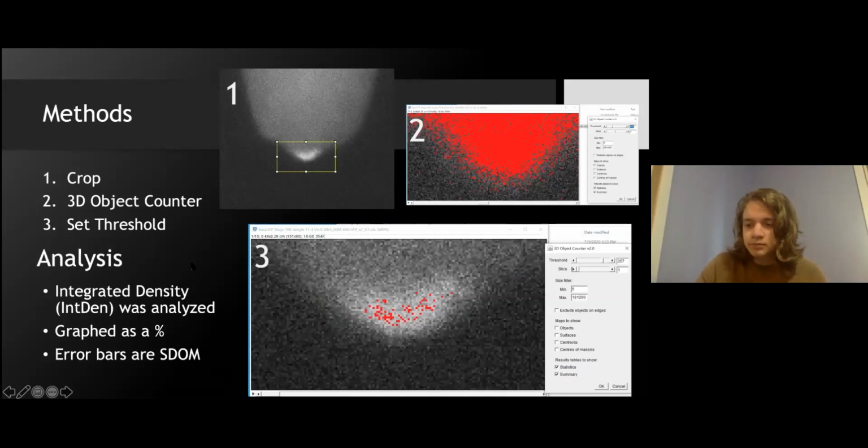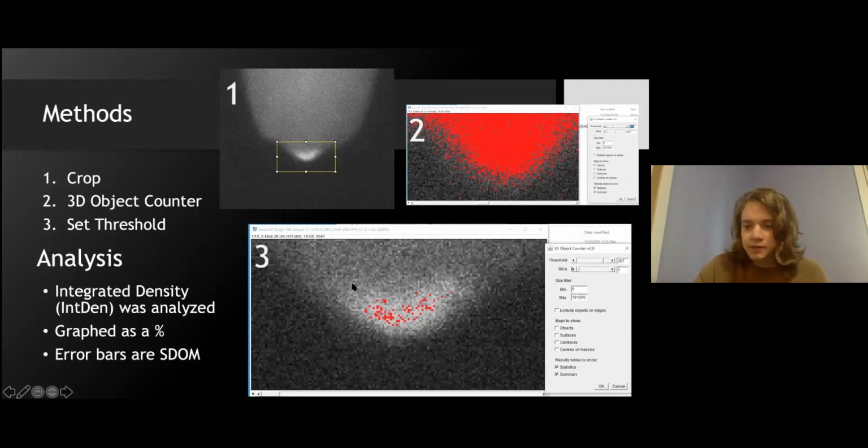So in this new method, we go through 3 important steps, which are first, that the images, which are 3D images, are imported into ImageJ and then cropped around the germplasm, as you can see right here in figure 1. Then the 3D object counter, which is a feature in ImageJ, was used to measure the integrated density of the GFP fluorescence. So we can see that in figure 2. That's kind of what the object counter looks like. And then again, we're measuring integrated density, which is the best metric for fluorescence.